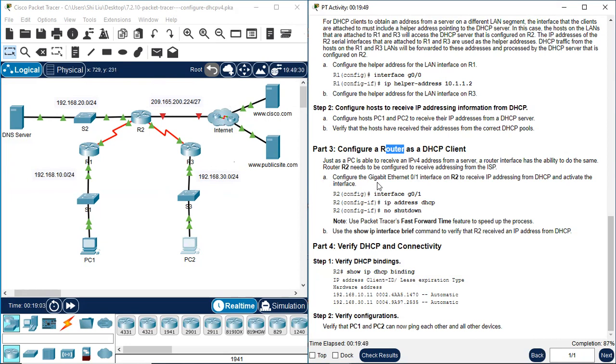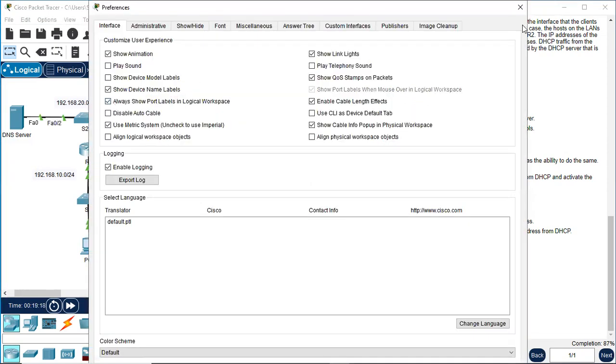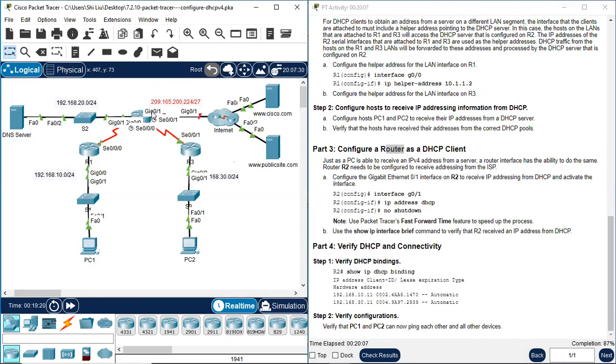Okay, A, configure the gigabit Ethernet 0/1 interface on R2 to receive an IP address from DHCP and activate the interface. So it should be this interface, G0/1.